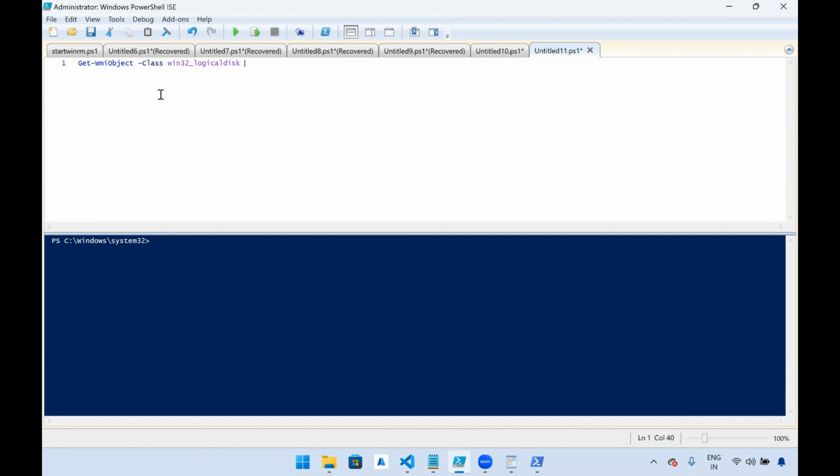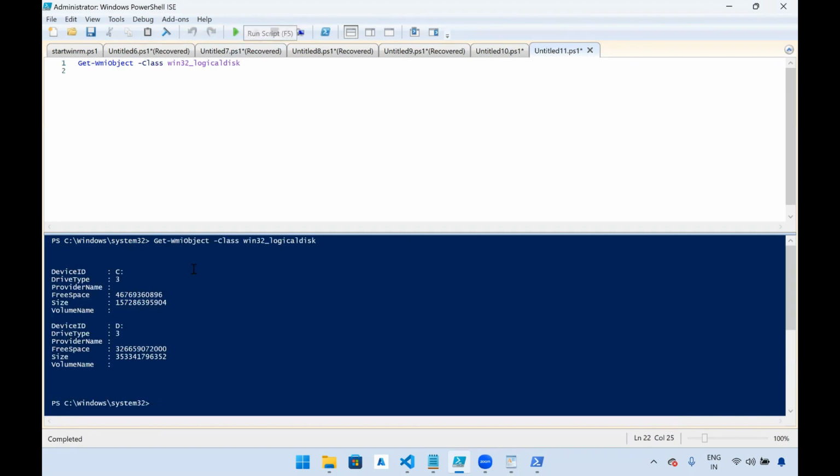So now we are clear, right? How we can find the classes if we know the disk, we can search the classes related to disk. If you are not sure, please watch the previous sessions. So let me run this. Here we are getting the disk information, right? See, the values are showing in bytes. We'll try to create in GB as well.